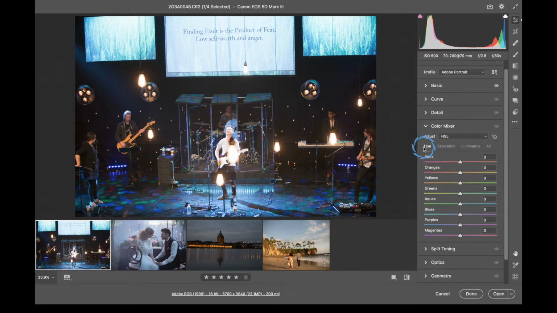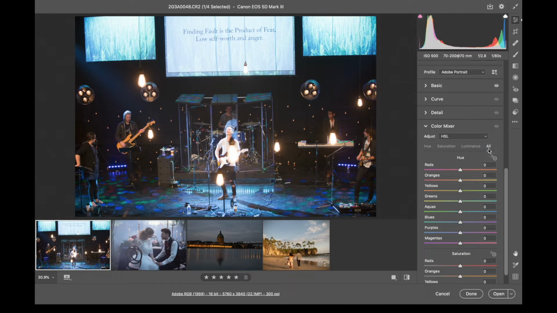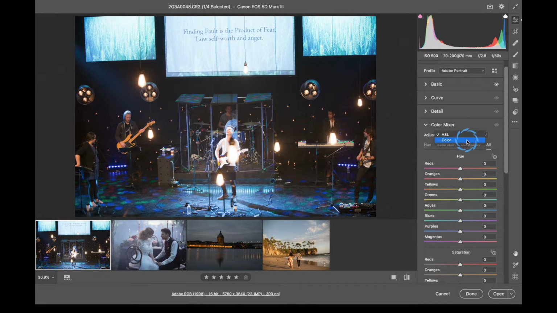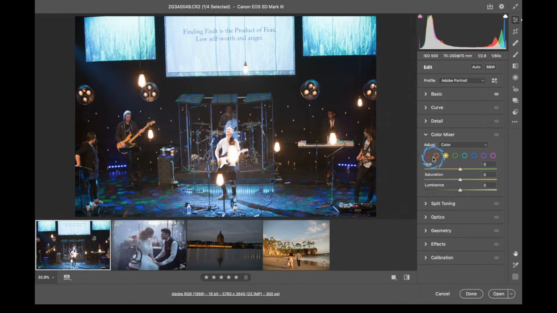What it allows us to do is go into hue and adjust the hues. We can click on saturation, or we can go to all, and all the different adjustments are right here. However, now we can switch this, and this is what I prefer, actually, is to go to color. What this has is the different colors up here in these little circles. If I want to go to the color red, I'm going to click red. Now I have my hue, my saturation, and luminance all together versus hue, saturation, or just luminance. Usually when I'm working in a channel, I'm doing a variety of these, and this is more like Photoshop, and I definitely prefer this version over the HSL.